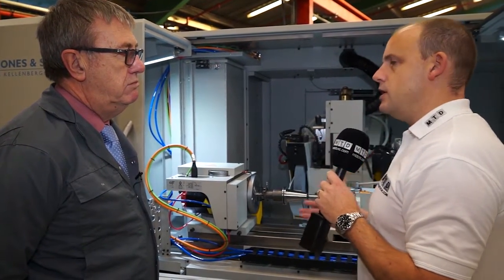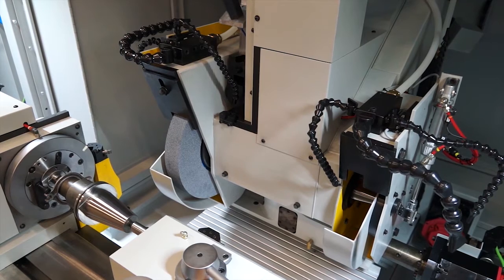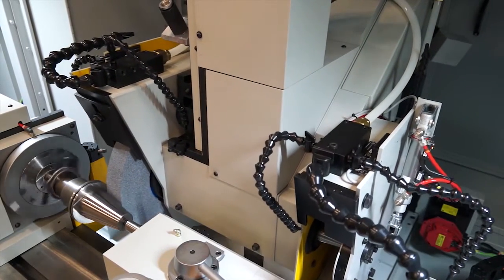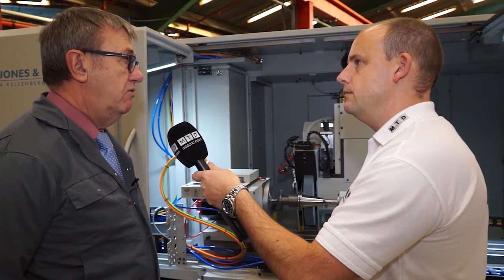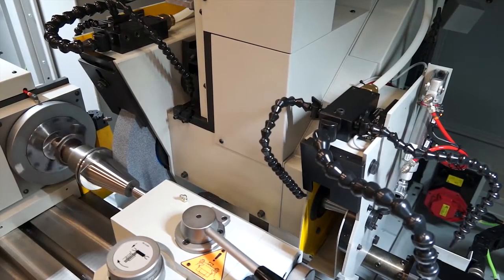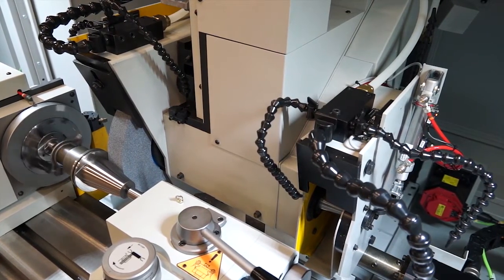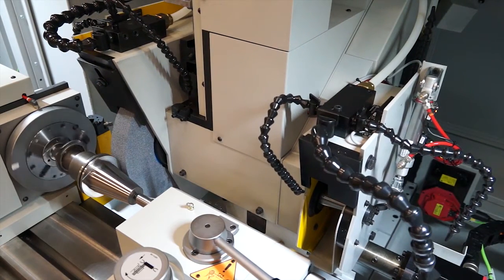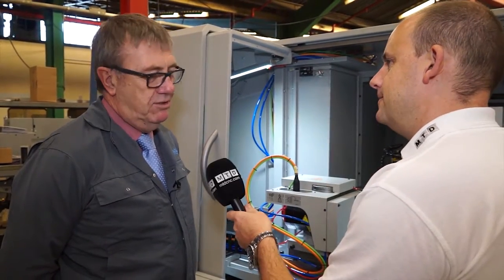That's impressive. What about external factors, like growth of the machine — does that come into it at all? Oh, absolutely. It is a piece of cast iron; it will expand and contract. So we've added a feature called the regrind, which allows us to make very fine adjustments quickly on a component. For example, if a diameter is slightly oversized, the regrind facility will bypass the majority of that cycle and just take off the few microns that we've programmed it to — to give us the ultimate accuracy. So if you're working with very expensive, very complicated parts, you may want to take it slightly slower, which you're likely to be doing with a Jones & Shipman machine.